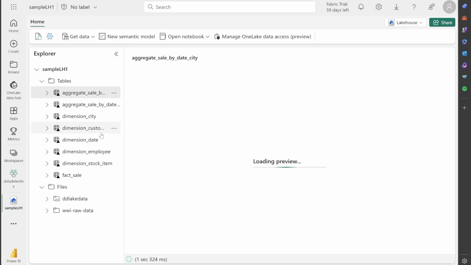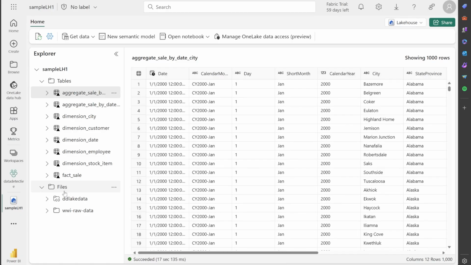And the plan is that we're going to add this into our files. Now, there's a couple ways that you can approach this, and you can approach it however you want. There's no wrong way to do it. Well, there's probably several wrong ways to do it, but there's a few right ways. There's a few ways that you can do it besides doing it this way. You could do it in the actual storage account associated with this, maybe set up the folders in your OneLake Explorer. But here we're going to do it through our files so that everybody that's in the environment and has access to this lakehouse can see the different folders.